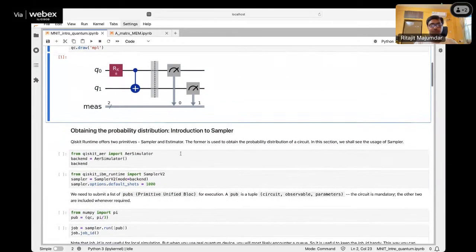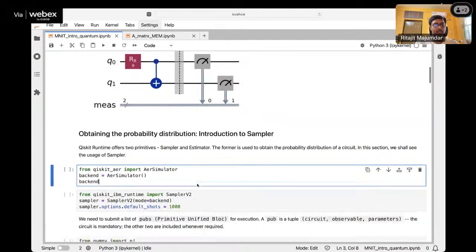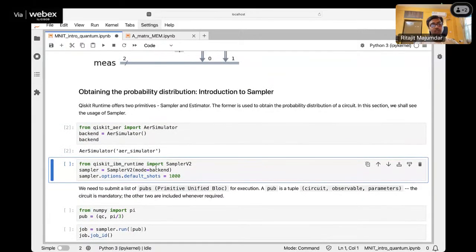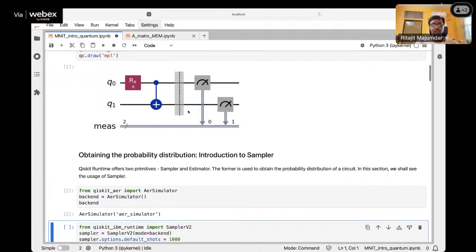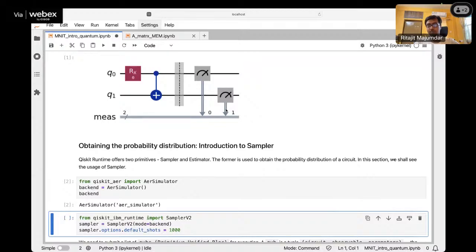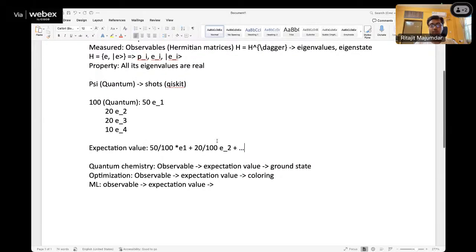So what we will first do, we will first use a backend simulator, which is this Aer simulator. I think you have already seen this Aer simulator before. So this is my simulator, and I'll use this to run this particular circuit. To run this particular circuit, I want to get the final distribution, the counts right now. I want to get what probability these states are occurring with. This is all I want to get. I'll calculate the expectation value later on, because this is classical. This addition and multiplication is classical. I'll do that by hand later on.